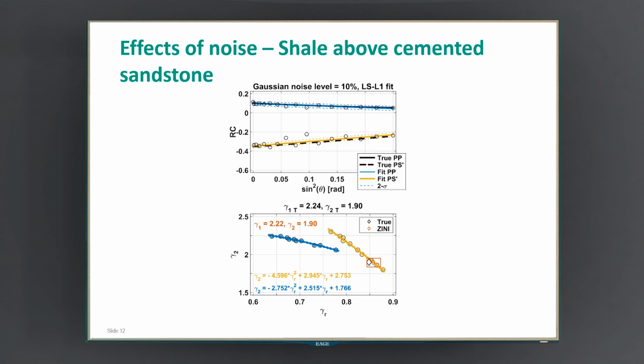Changing only the norm of calculations from L2 to L1 pulls the fit to P2S reflection coefficients closer to the true values. This is because the deployment of L1 norm means that the fit is robust, in other words, much less sensitive to the outliers in data points. Therefore, the intersection point in this case is much closer to the true gamma 1, gamma 2 pair. The message is that it is always better to employ outlier insensitive norms when making fits to seismic amplitudes.